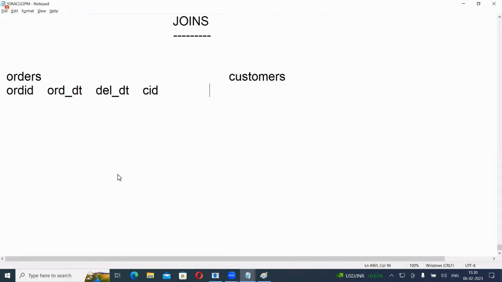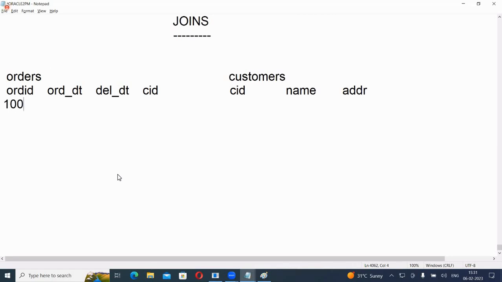In this table, you are storing customer IDs, name, address. Everyone doing e-commerce business maintains these two tables. Take Amazon, or any food delivery apps. They also maintain these tables, orders and customers.